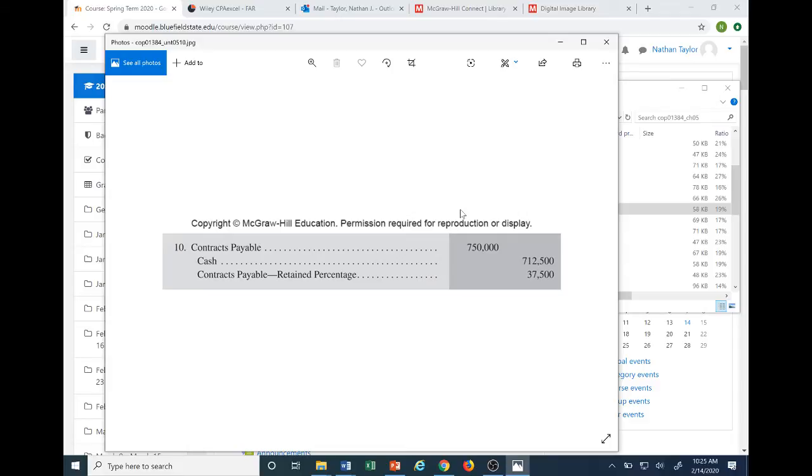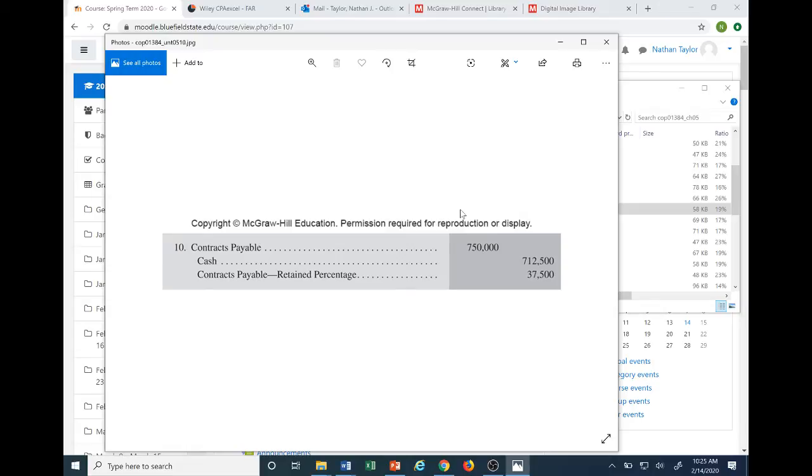Okay, the contractor's initial claim is paid. Remember, he billed us $750,000, less a 5% retention. So we paid him the $750,000 less the 5% retention. Retention of a contractually stipulated percentage from payments to a contractor is common until the construction is completed and has been inspected for conformity with specifications and plans.